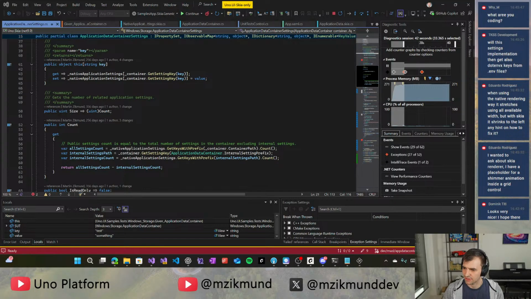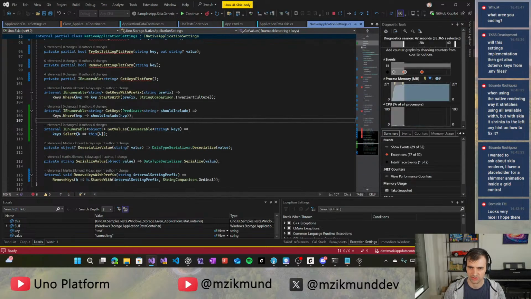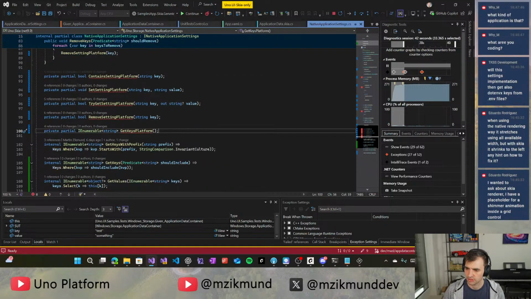For TakeSS, we have the question if it will also get the environment keys, but unfortunately not yet. This specific change that I'm doing is not going to affect the current functionality of retrieving the settings. It's still gonna retrieve the same way, but ultimately we could add this functionality later, but not right now. This is just a refactoring on changing the functionality of application data containers so that it can be nested on multiple levels. So that's the idea.